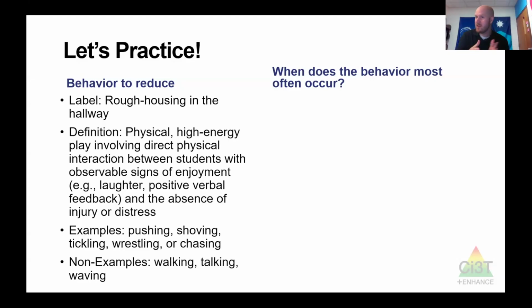So this is a pretty clear definition. I think if you were looking in the hallway and watching a bunch of middle schoolers walk down, you could say, all right, that's rough housing right there. This group of kiddos is fine. You could clearly see what's going on. And you might say, all right, we want to look at this as a transition to and from lunch. That's where we're going to look. Or maybe it's during dismissal time, whatever it is. So this is how you would approach that first step, being very clear about what you're looking for and when you're looking for it.